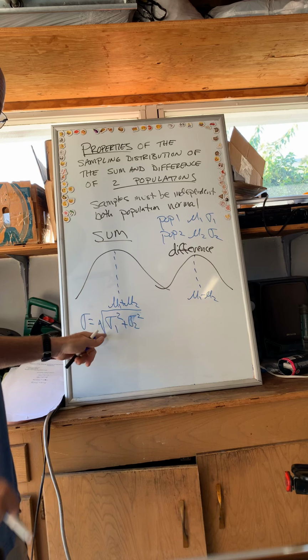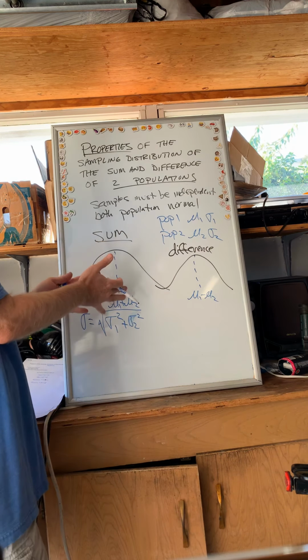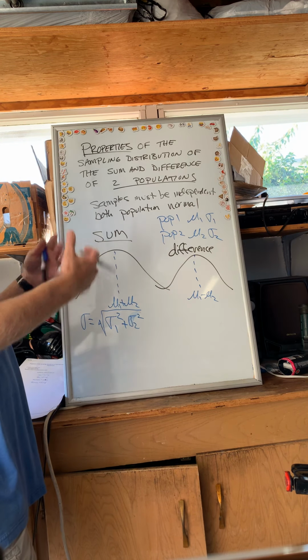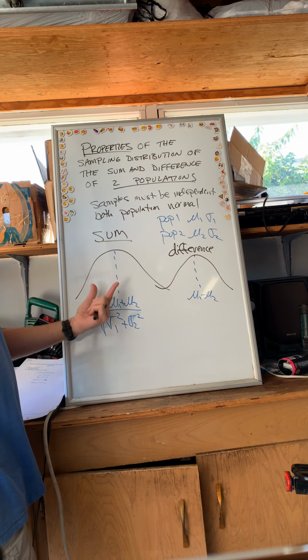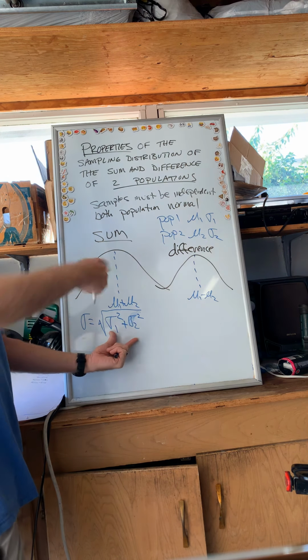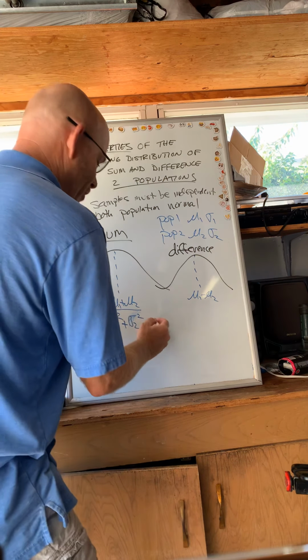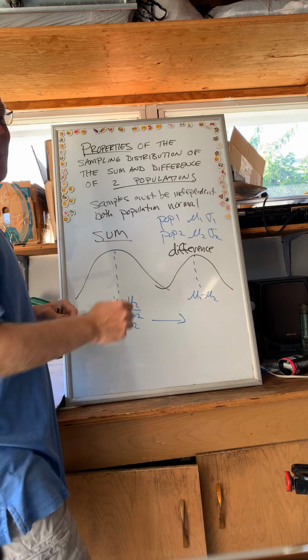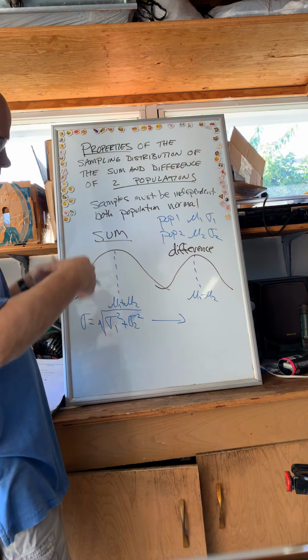If you just add the two variances together, you'll get the variance of this one, which is kind of a nice little property, but the variances don't help me in the problem. We need the standard deviation. So add the two variances together, you'll get the new variance, take the square root. And believe it or not, it's the same thing over here. You can't subtract the variances because it's going to get smaller. This is going to get more spread out.